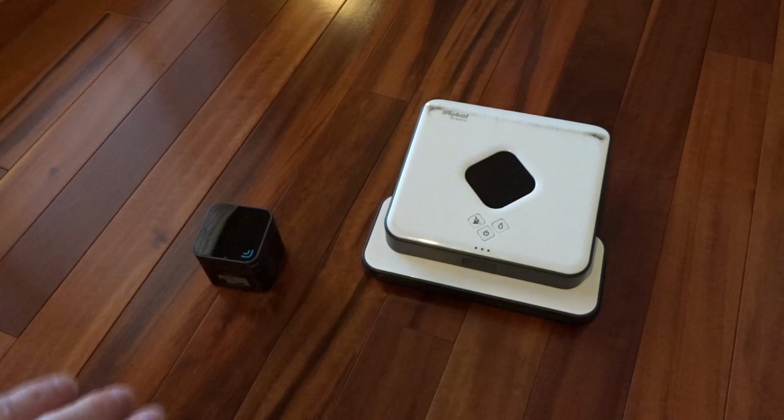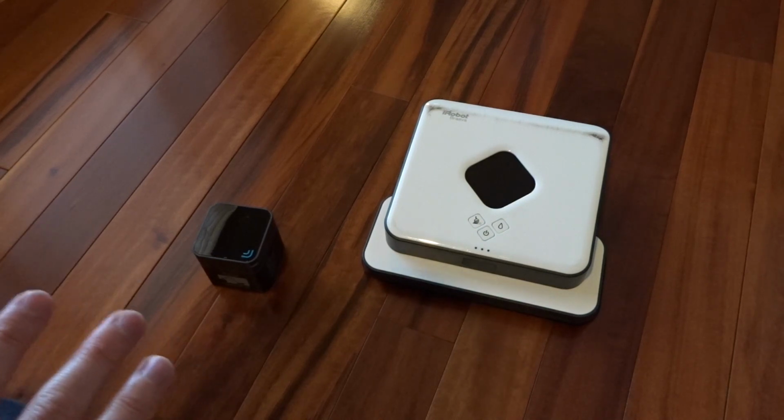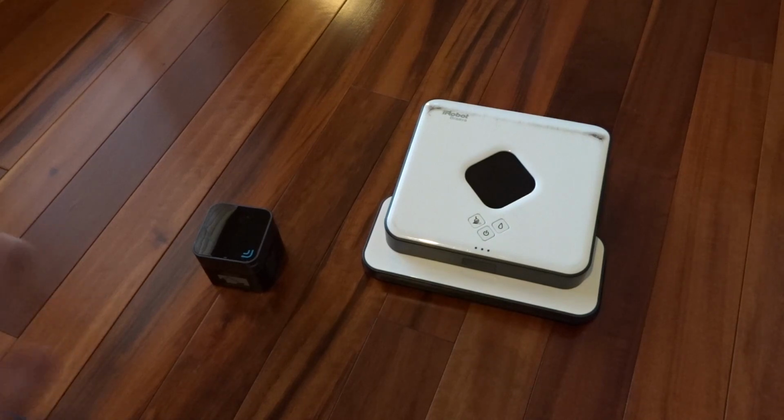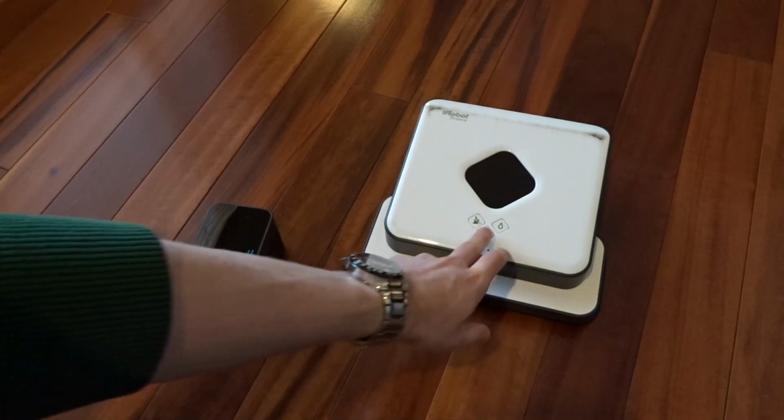So I really like it. The only con I will say about this is it has some loud beeping. What I mean by that is anytime you want to start or stop it, it has a really loud beep that you can't shut off, and you can't turn it down. If it gets stuck on something, it beeps really loud. So it's not something I can run while we're sleeping, because it does just beep. And even when it's completed its cleaning cycle, it beeps kind of loud. Here's an example.